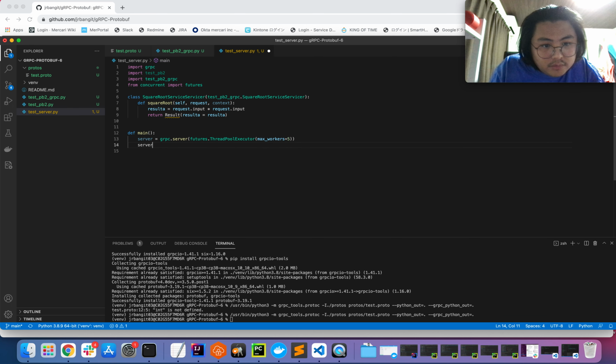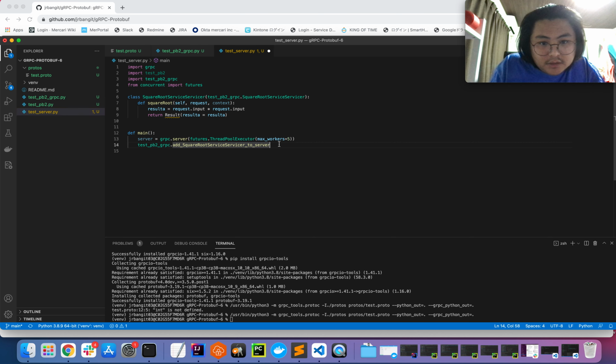And then server, we need to add this service into the server. This method is already provided by gRPC.